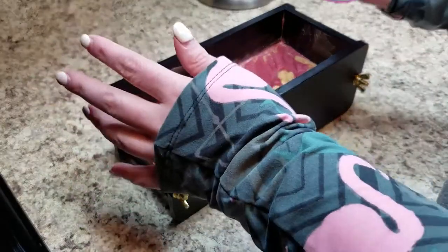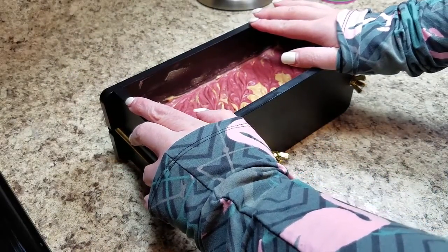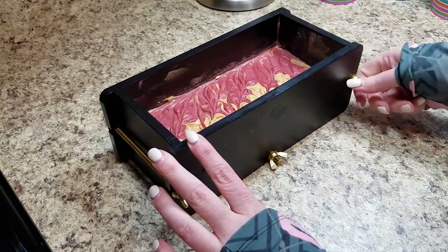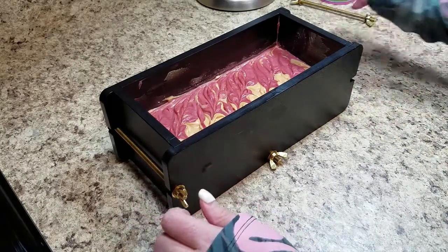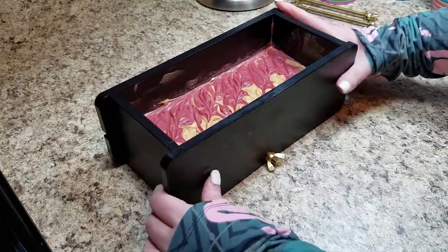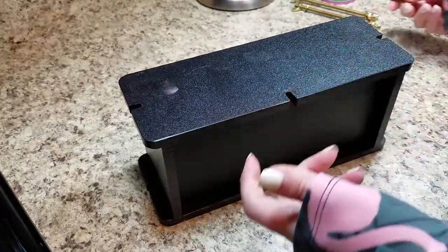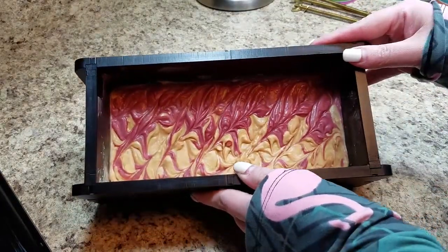Okay, I'm back to cut the golden rose soap. I'm gonna unmold it. Two things while I do that. If I sound weird or different from the earlier part of this video, that is because in the earlier part I decided to do a voiceover in hopes to make the video a little faster. The other reason might be because I still have a little bit of a cold. So anyways, here it is in the mold.